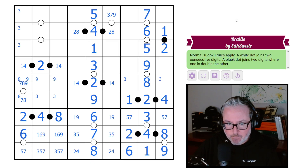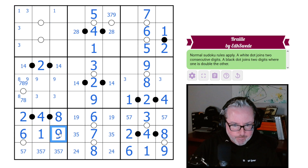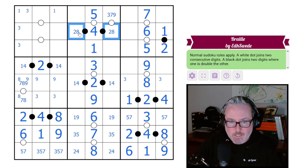What else can we now say? We probably have some sudoku to help us. The ones - none of these can be ones, can't put a one up here, so one of these two is, which means we have an x-wing on ones. That means you are a one and you are on the nine. One of these will be a two - it's not this one, so this is our two, this is our one.